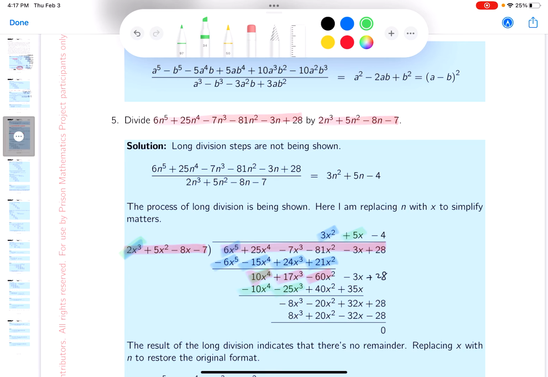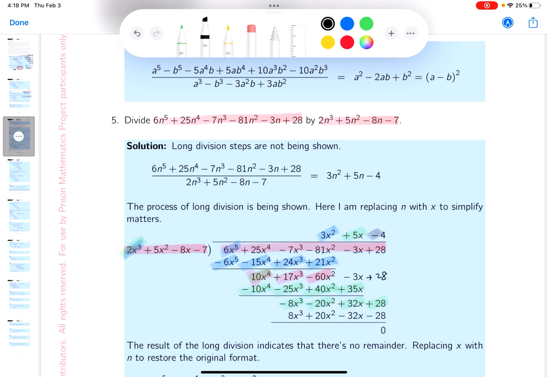They're going to subtract it, so plus 40x squared. And then 5x times minus 7 is minus 35x. They're going to subtract it, so plus 35x. And then what do they get? Fairly simple, by the way. Combining like terms over here. And this is going to be minus 8x cubed. This is going to be minus 20x squared. This will be 32x. And again, I'm dropping the place down, 28. And then they repeat. And they keep doing this until they get to the edge.